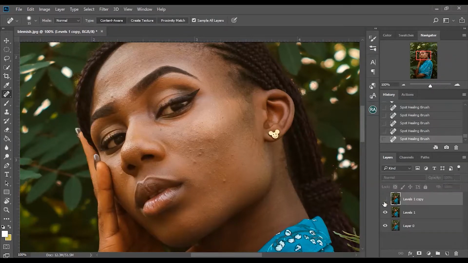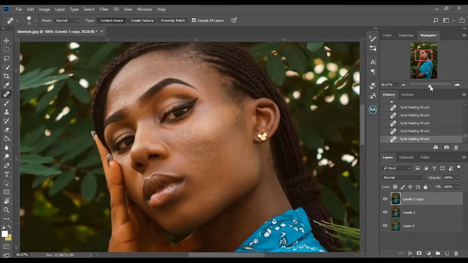Here's a little before and after. I can see this is a very powerful tool to get rid of spots, acne, and all of that.